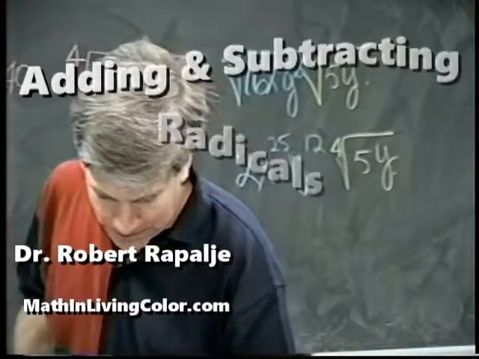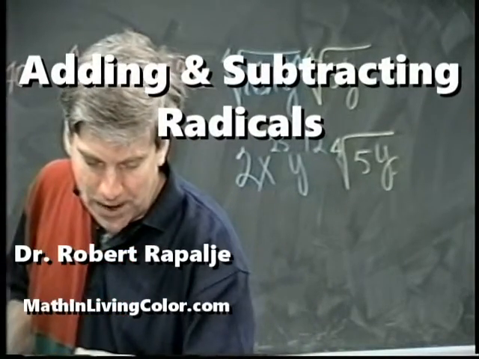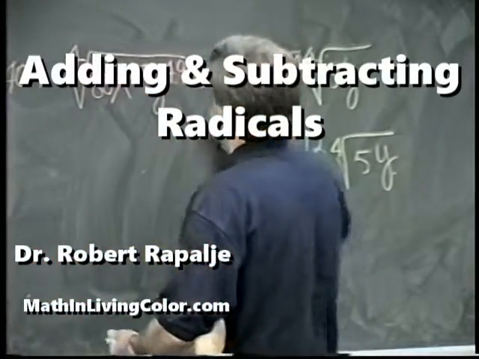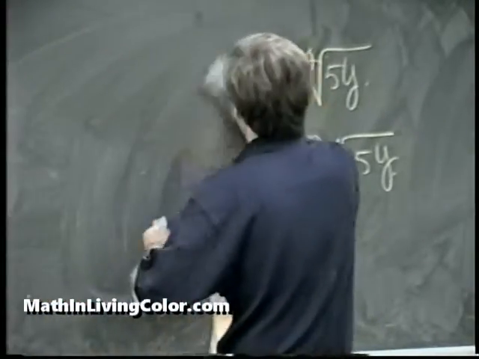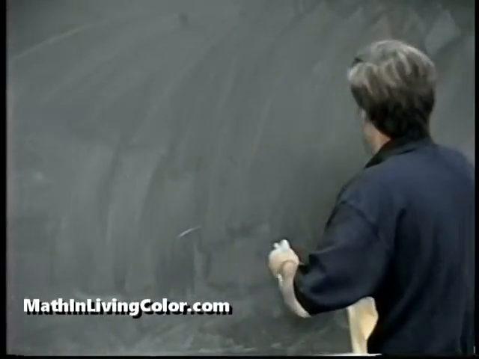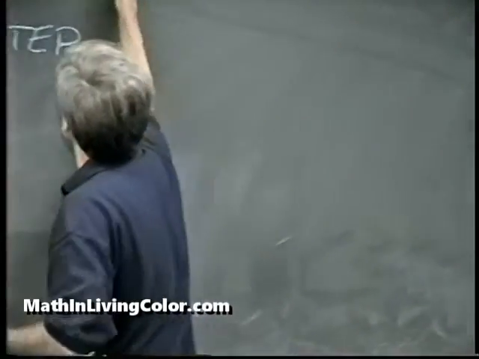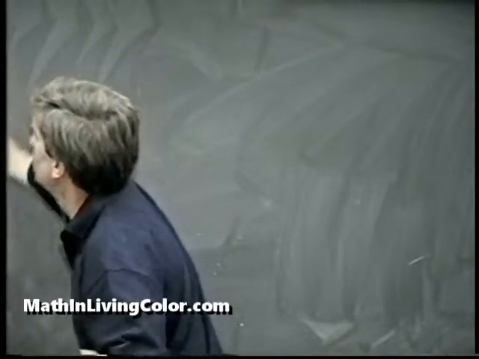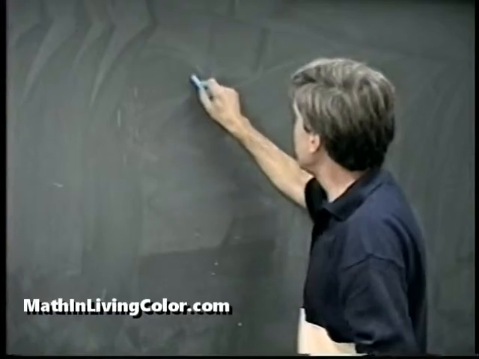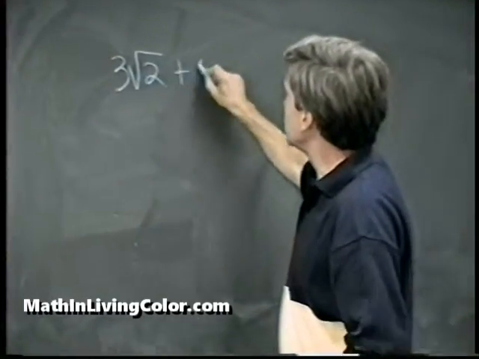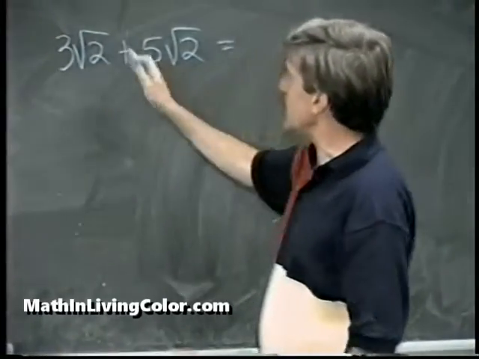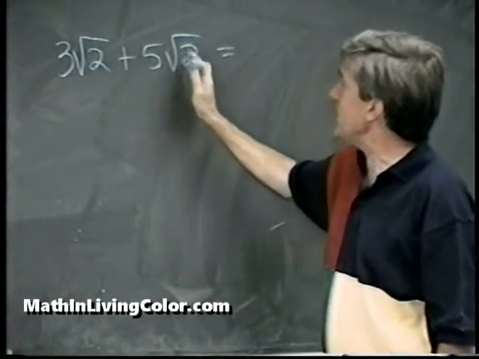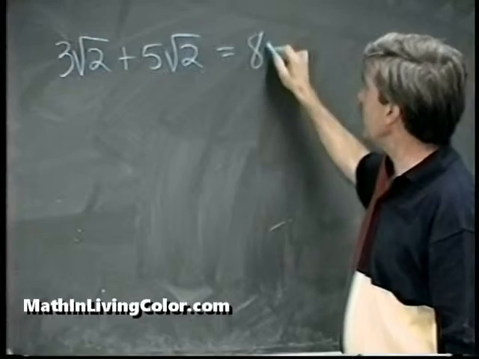Right, now, beginning on page 86, we have some operations with radicals, like combining like radicals. All right, let me go back and do a couple of real easy radical problems where we combine like radicals. For example, if you had 3 square root of 2 plus 5 square root of 2, they're exactly like radicals, aren't they? So 3 of these and 5 of those would be 8 of those, right?